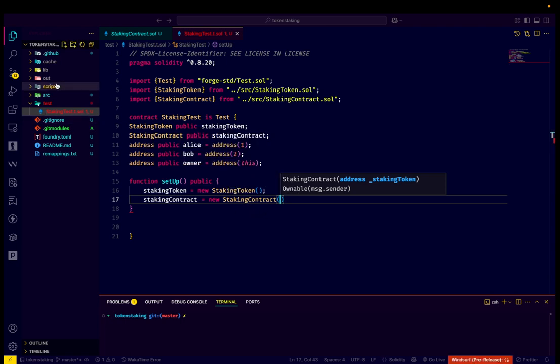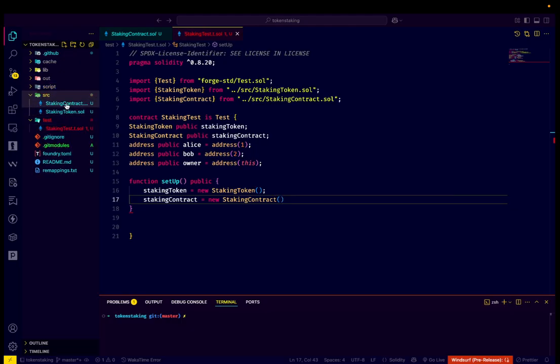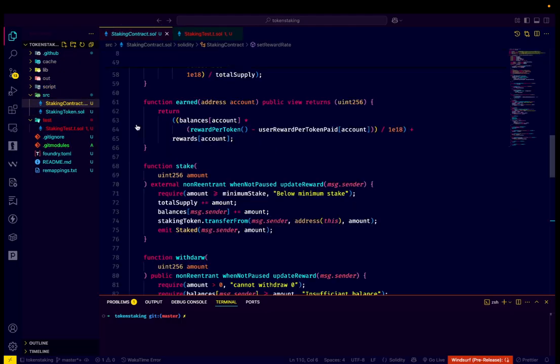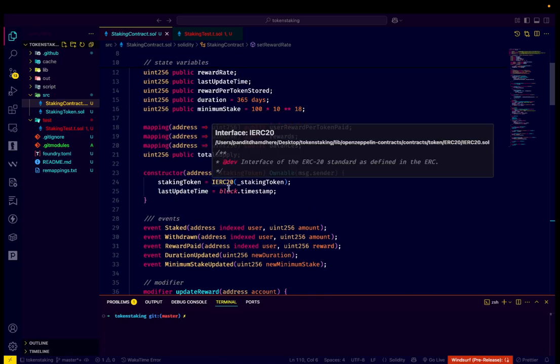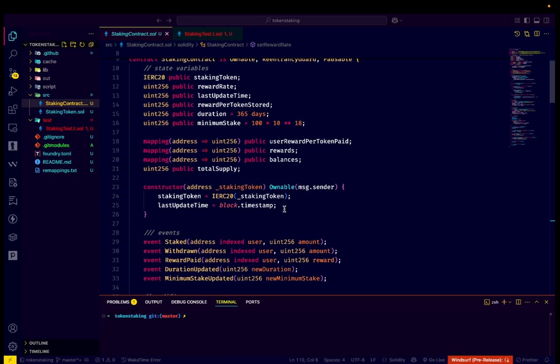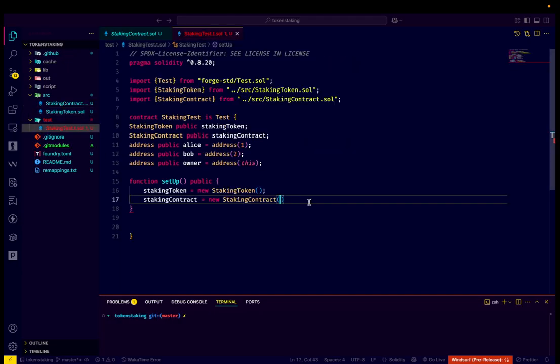If you go back inside our staking contract, you can see we have a constructor, and inside that constructor we are taking the address of the staking token. It could be any address which you are going to stake, but since we have already created one, we are going to take the address of this staking token contract.